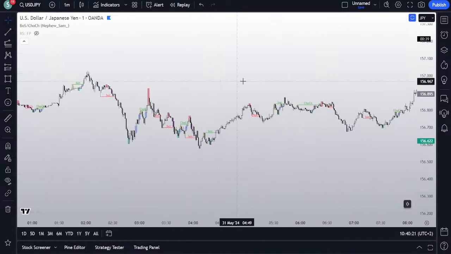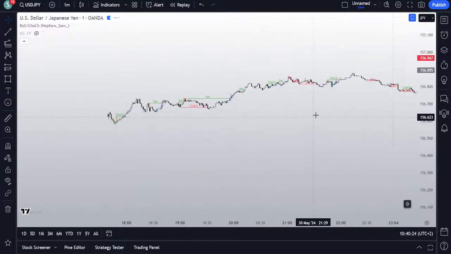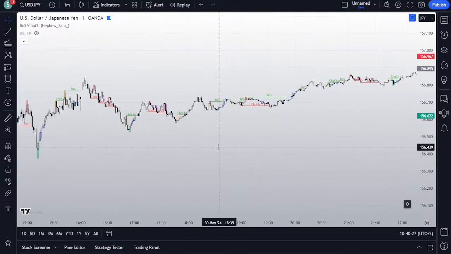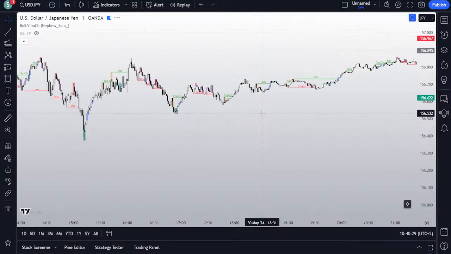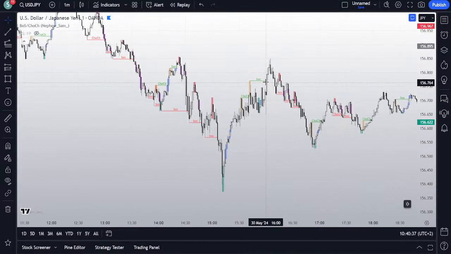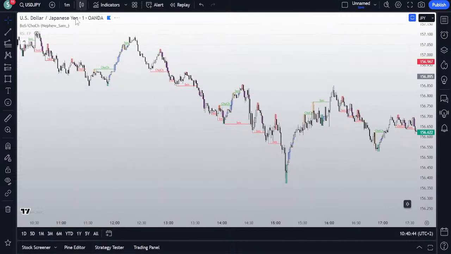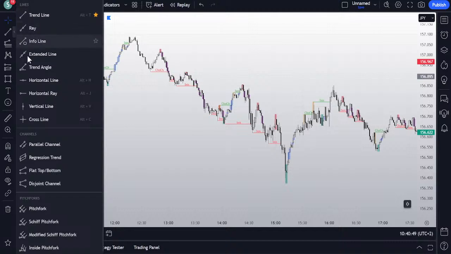I'm gonna find the exact time now. It's not the right trade. I think this is where we are. Yeah, I think this was on another time frame, but I'm very sure about this one.